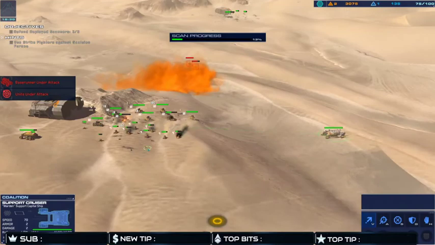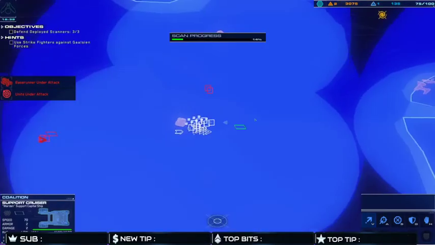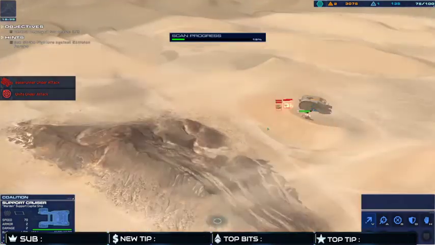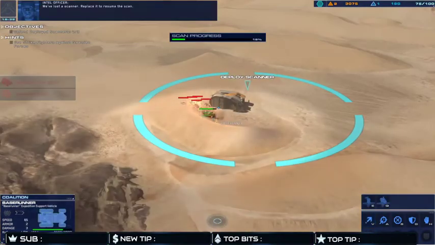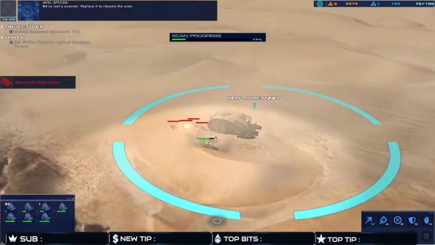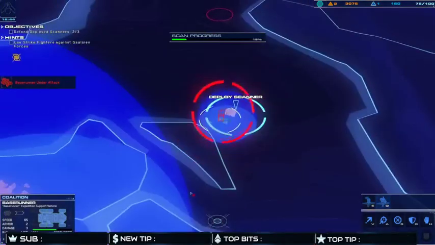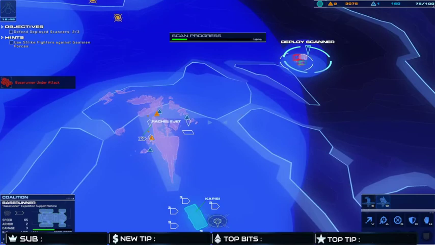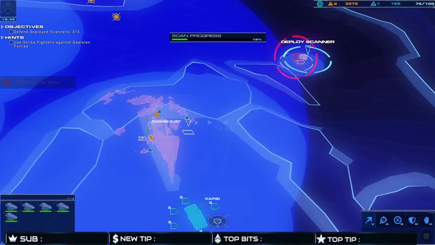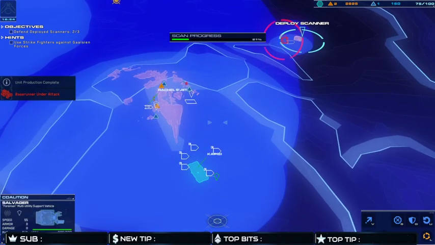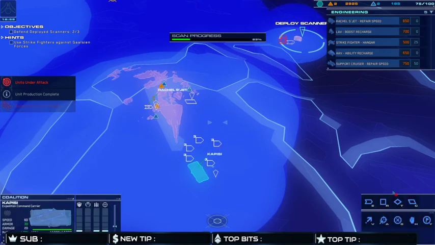A sensor post is taking fire. Oh man. We've lost a scanner. Replace it to resume the scan. Sensor post lost. Enemy contact. Get a turret up. Alert, support taking hostile fire. Ready. Green line confirmed. Armor on the board. Salvager copies. RU coordinates acquired. Moving to the site. Make ready.